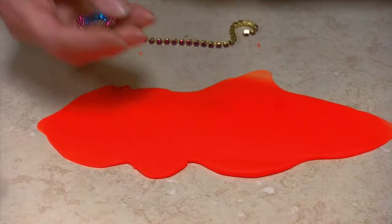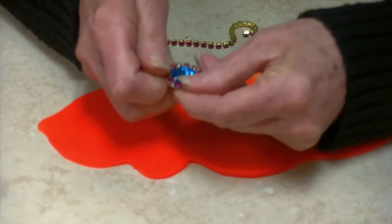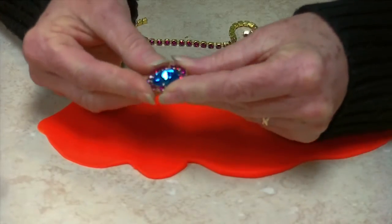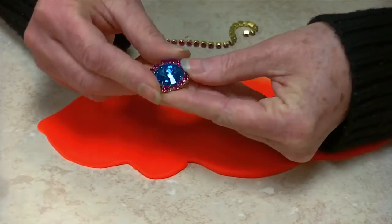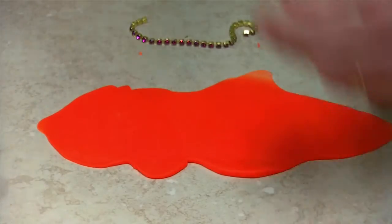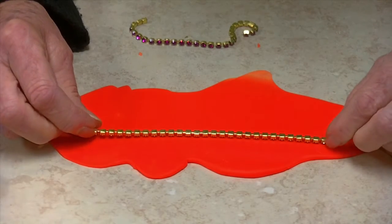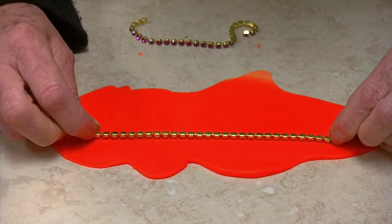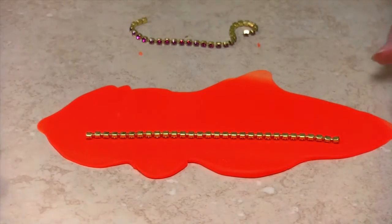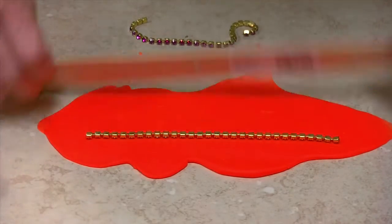Okay, once I've framed my rhinestone pieces, I want to check them and make sure that they are solid. And if they are solid, I can go ahead and begin laying down my rhinestone chain. I need 2 pieces at the top and 2 pieces at the bottom. And you want them to be fairly straight. So a lot of times I'll just set a ruler up there.